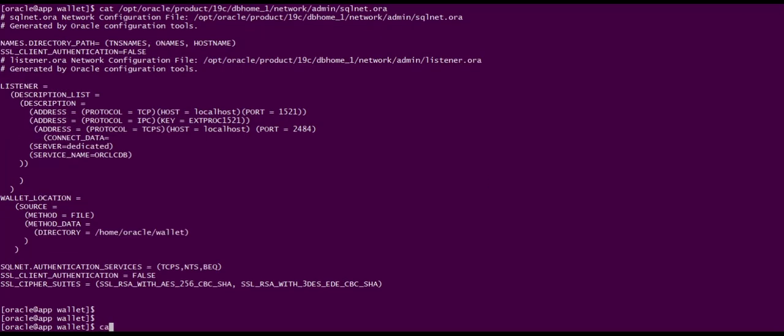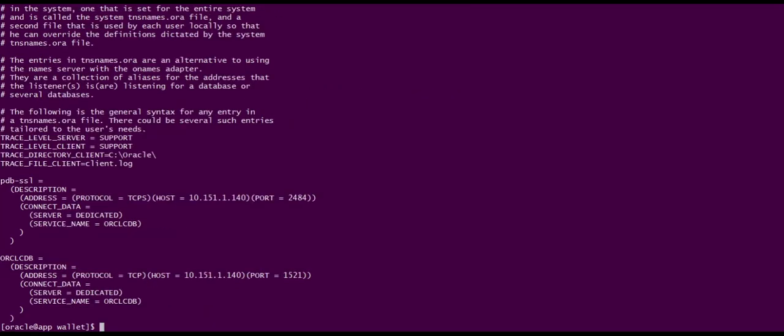All right, and let's look at the tnsnames.ora. It's here. Let me make a change. All right, let's call it Oracle SSL.